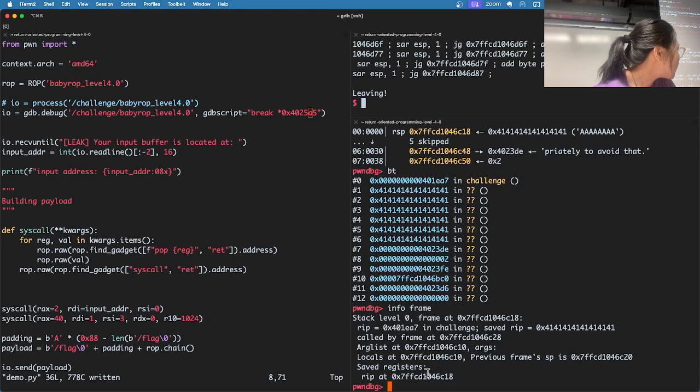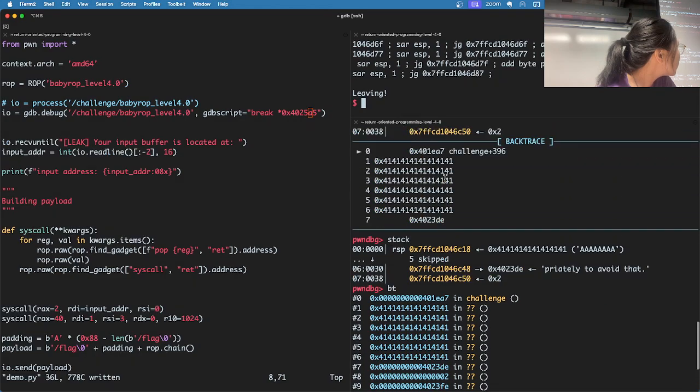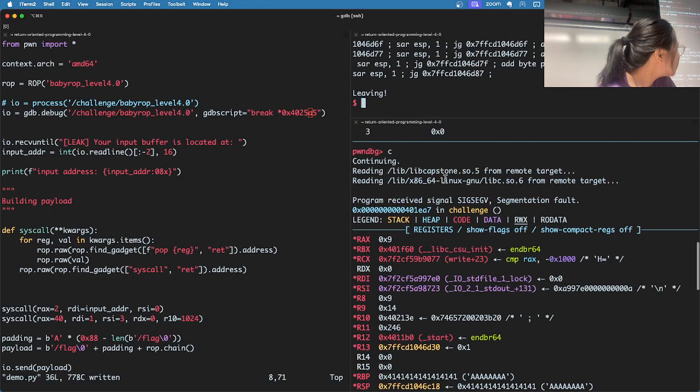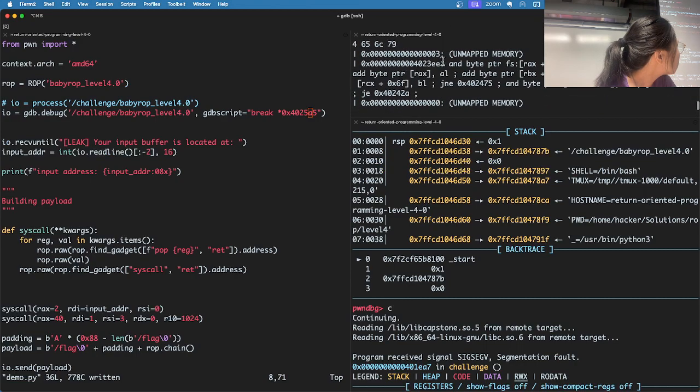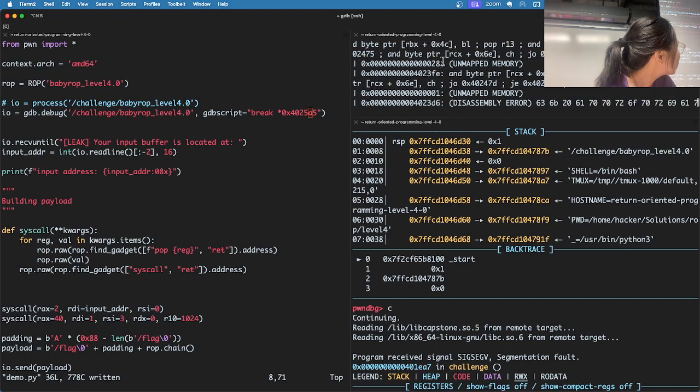So the saved RIP is at this location, right? This is the address that saved the RIP, and let's figure out where the input buffer is. I hope that I can find it somewhere. Oh, maybe it's here.